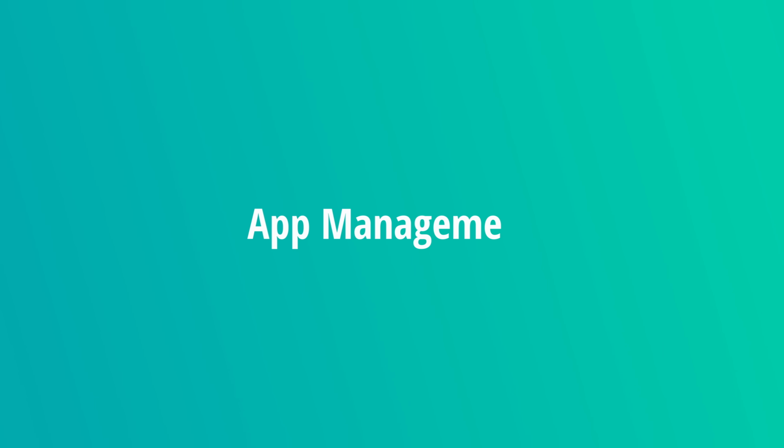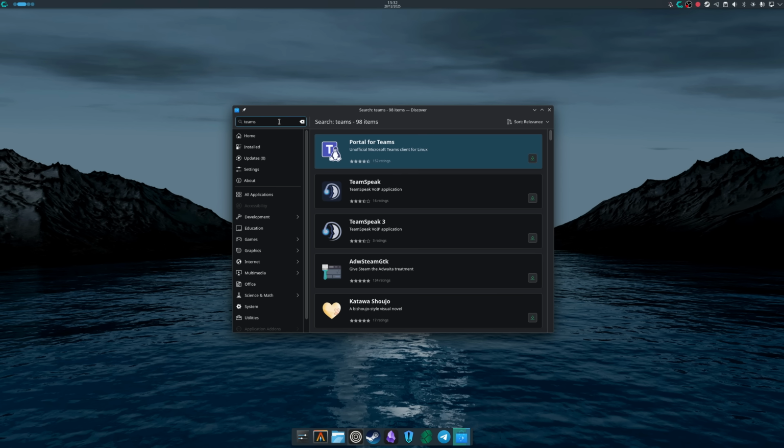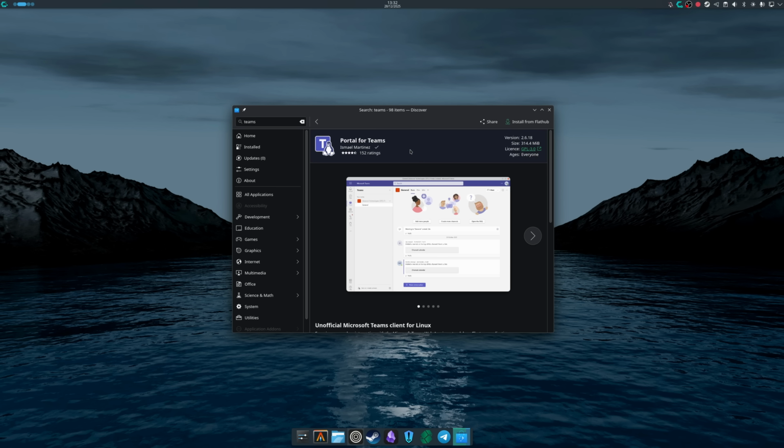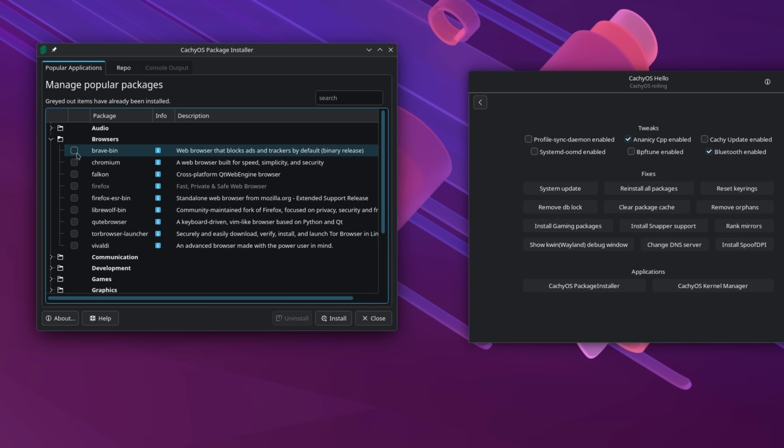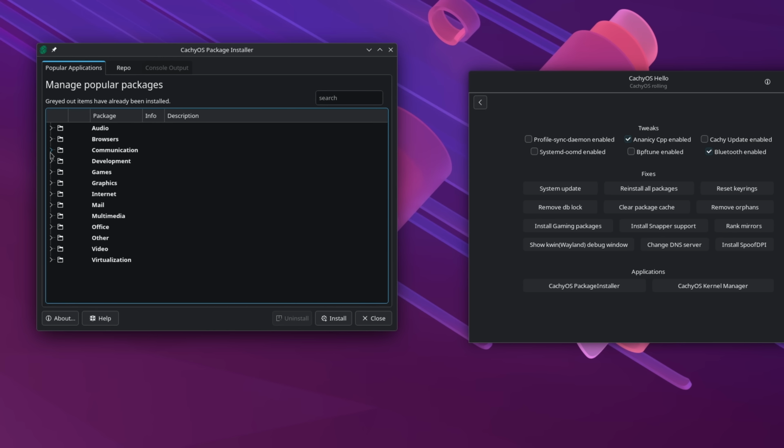App management. The graphical application store works a bit differently though. The typical GNOME Software and KDE Discover stores are relegated to installing and updating Flatpaks. If you want to manage the system packages, CachyOS comes with its own package installer, which suggests popular apps, and also with Octopi, a really robust and useful Arch graphical package installer.